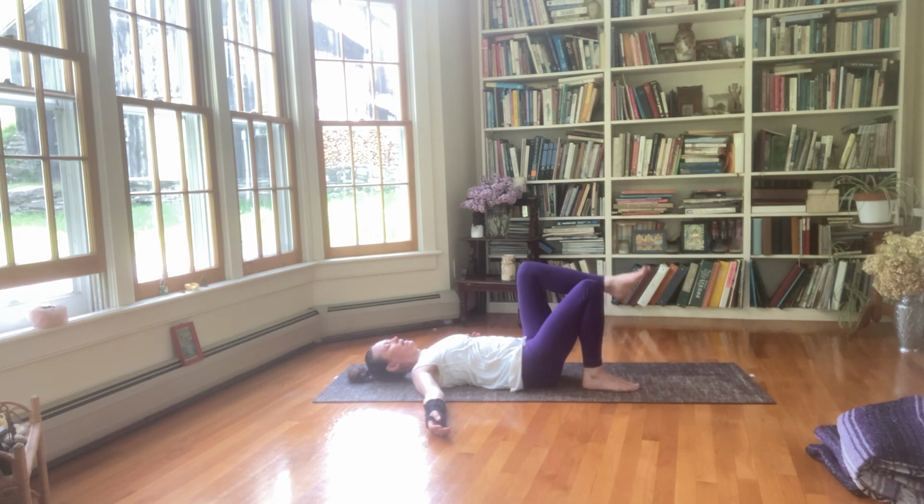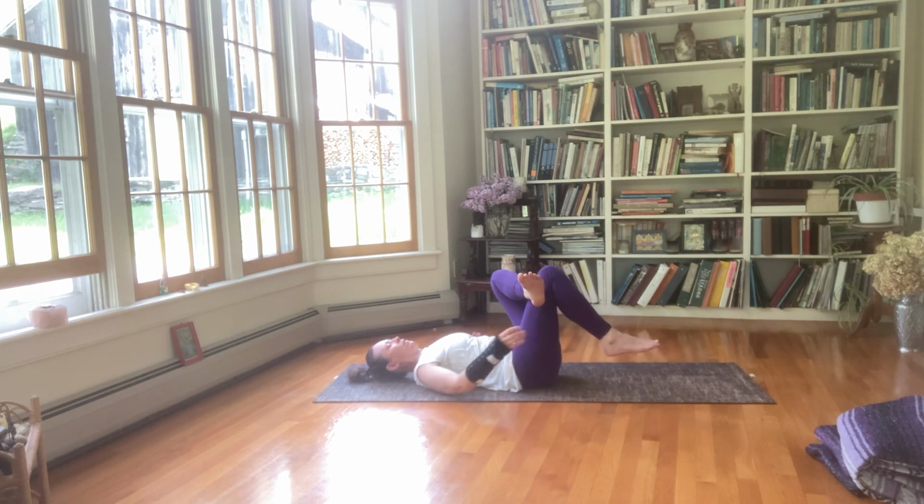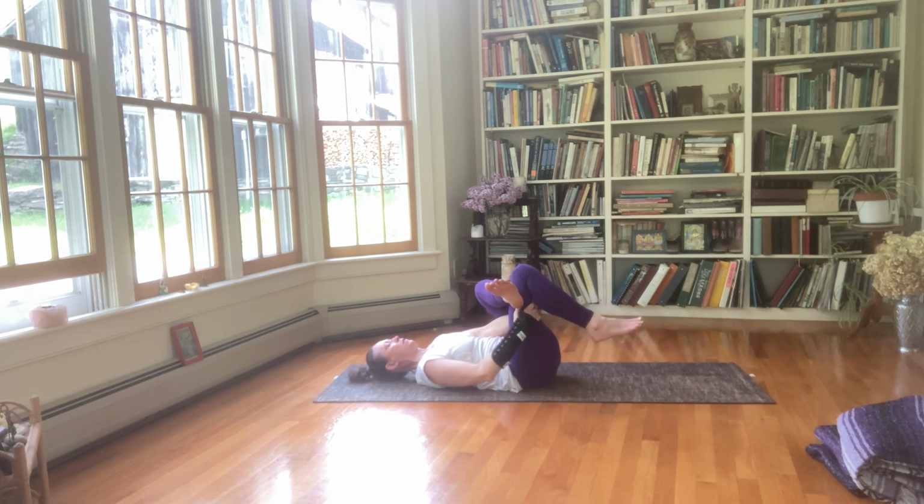Now bring the left ankle up to the right knee. And lift the right foot up. Grab a hold of the back of the right leg with the right hand only, or reach behind the thigh if you like, or grab a hold of your pant leg. Support that right leg up and even out the back of the pelvis.